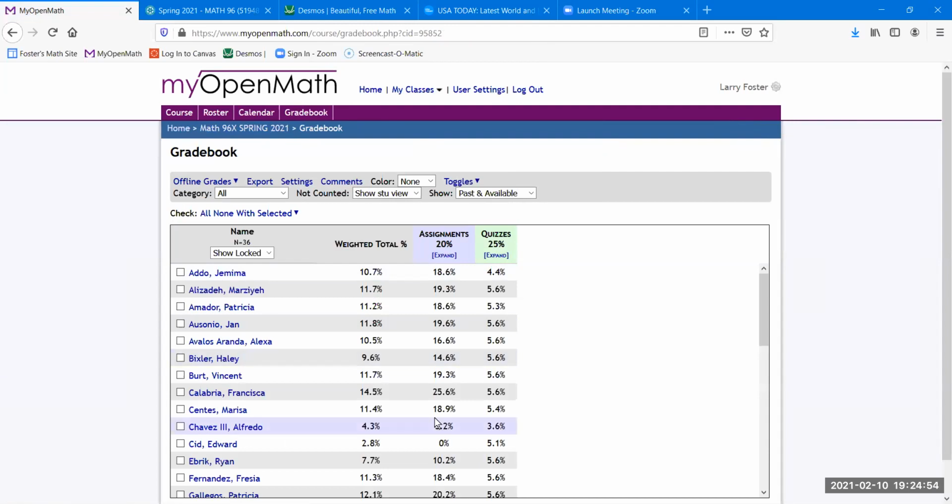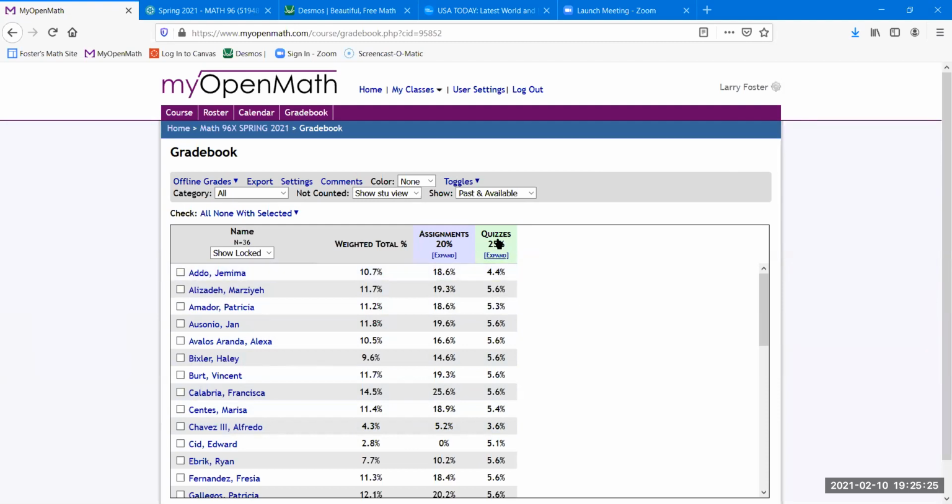Okay, now, first thing I want to make sure you all know, all of this is a bunch of bull. I don't use MOM for grades. So the fact that somebody has 11.7% and all that doesn't mean anything. I'll explain my grading next week after we take the quiz. But this is nothing. Don't panic. This means absolutely nothing in the big scheme of things.